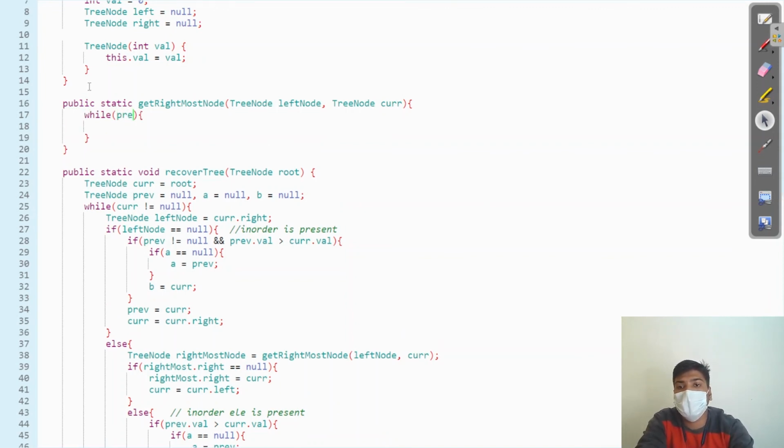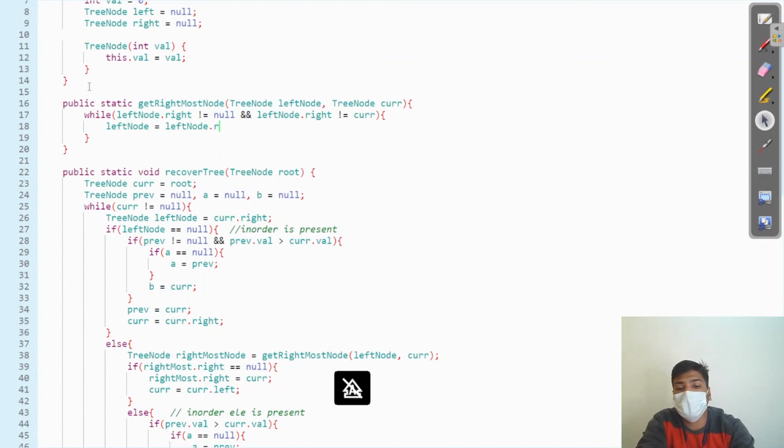So while left node dot right, we have to find the rightmost, right? So when left node dot right is not equal to null, and left node dot right is not equal to current, this means that we are at the right place, and we should move left node is equal to left node dot right.